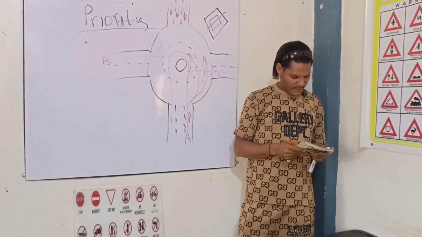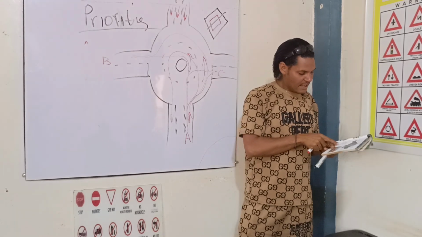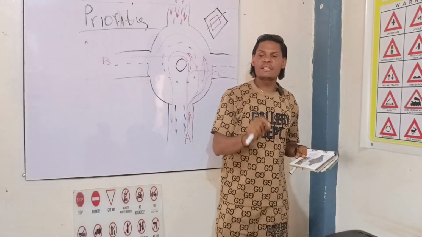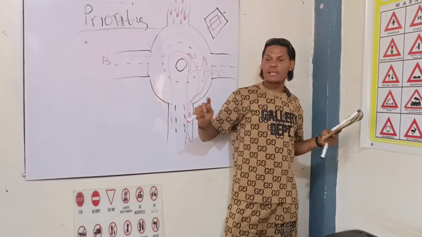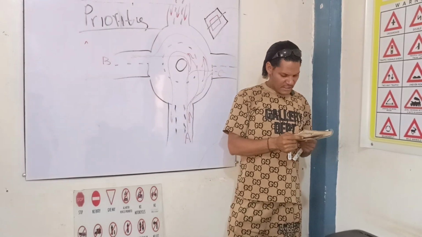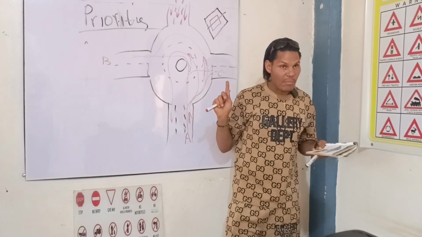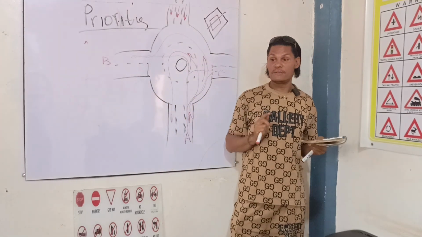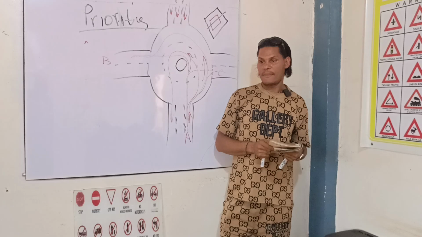The exceptions now. Some roundabouts do not have signalings. No signaling equals what? Priority to traffic from the right. Are we there? Yes. Priority to traffic from the right. When you don't have anything that governs you, everybody obeys the same rule. The right driver is always right. Are we there? Drivers on the roundabout must give way to users entering the roundabout. Are we there? Yes. Once you are already inside, you lose priority. Anybody that is entering, you let that person enter first before you pass. Are we there? Yes.